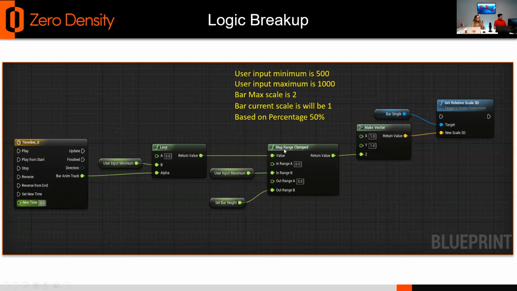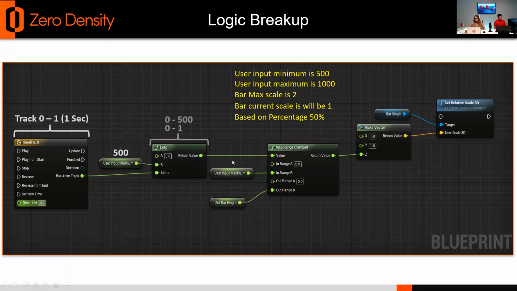In terms of blueprint, I have a timeline starting from 0 to 1, and I'm using this timeline for almost everything. I just give the minimum input to the lerp function, which maps 0 to 1 to 0 to 500 and gives me the output of 500 to my function, which is map range clamp.